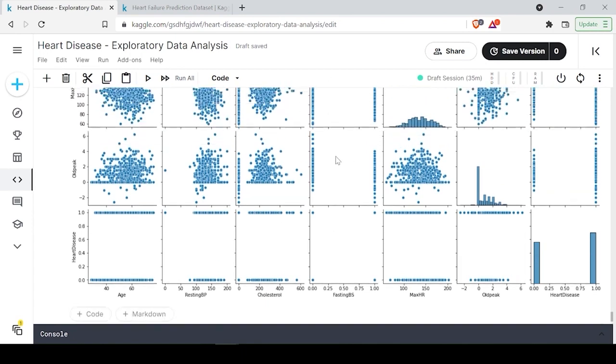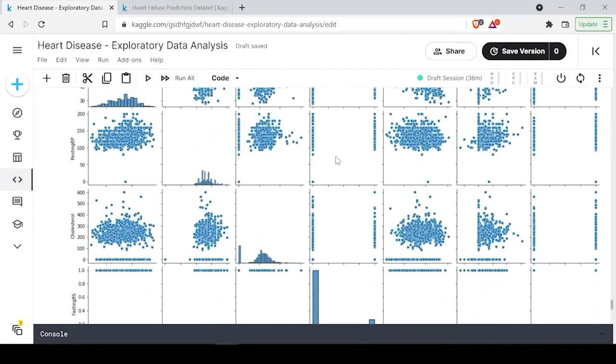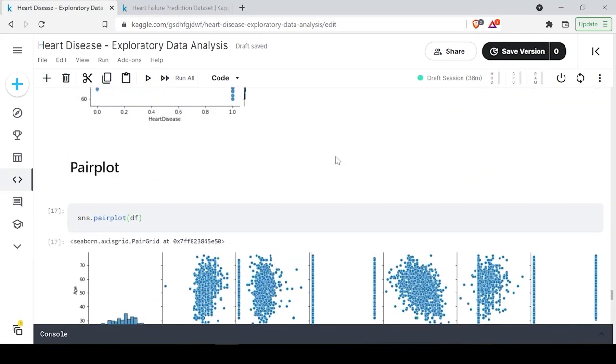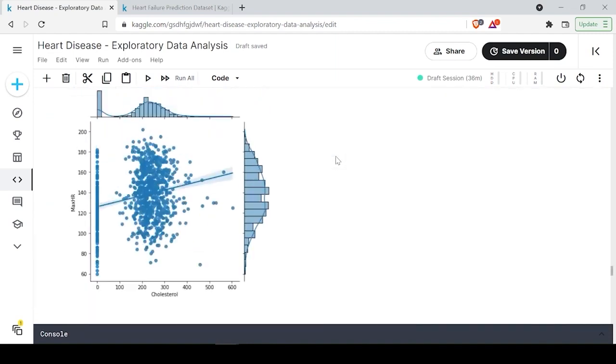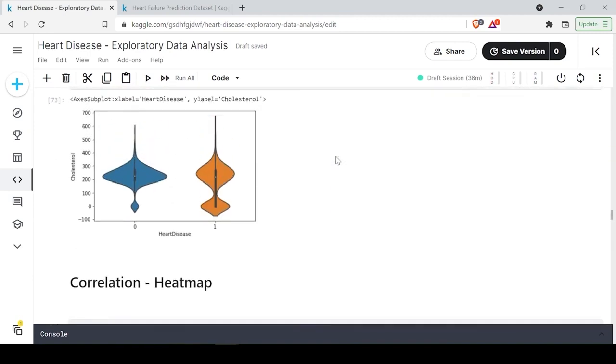In this data set, the data is not very correlated, so that we could drop some of the columns and take another one. But yes, this is very good to train you in how things are working, how you can go for the pair plot, how we can go for the joint plot, how we can use the violin plot. Okay, in which case which particular plot is best for you, and how we can find the important insights from it.